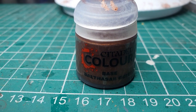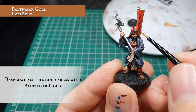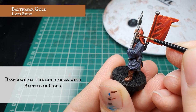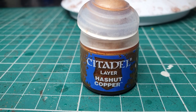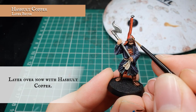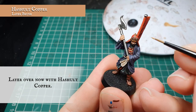Now we use Balthasar Gold and very carefully paint in all the gold details — this includes all the rivets all down the chest armour and the back of the headdress, as well as all the gold interlacing which helps frame the helmet. Be very careful here not to undo any of the previous work, just nice and targeted, picking out all the rivets and getting a nice clean coat for the following layering stages. Then we use Hashut Copper and re-layer over all these areas to bring up the tone from that slightly warm beaten gold to more of a burnished look, which will really complement the vibrancy of the red. Nice little dot highlights over all the rivets and just frame all the gold once again.